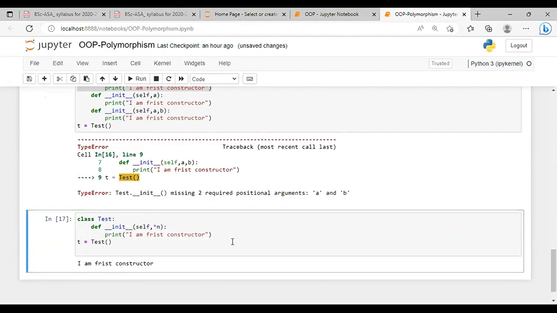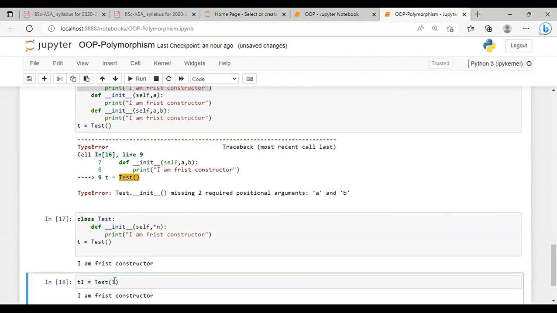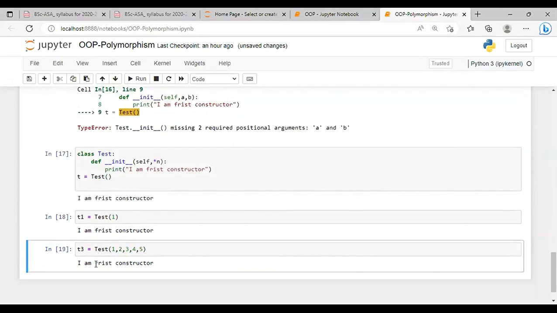Can we do like this? Yes. Even t1 is equal to Test, and I'm passing here one. Can we work like this? Yes, it is possible. Here t3 is equal to Test(1, 2, 3, 4, 5). Can we do like this? Yes. Why is it, guys?